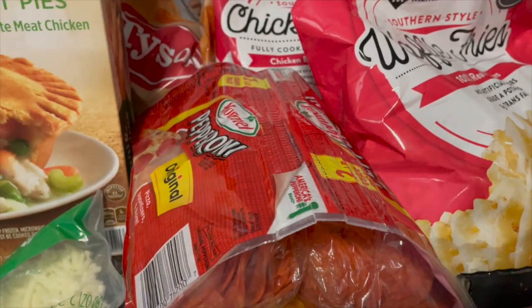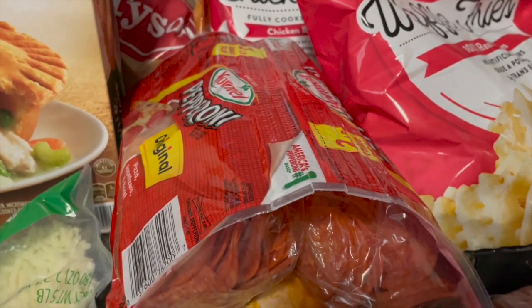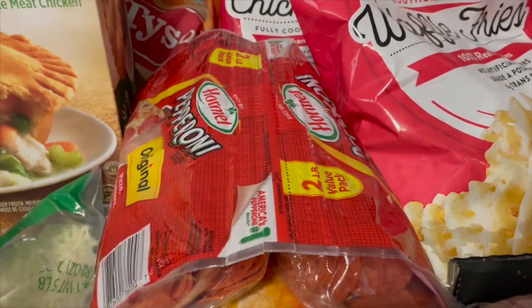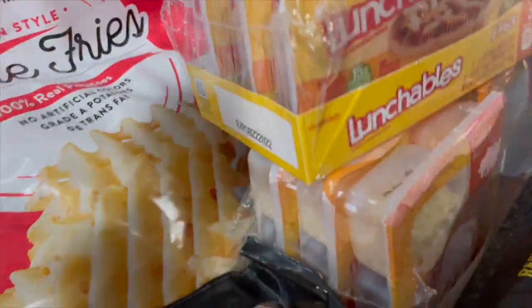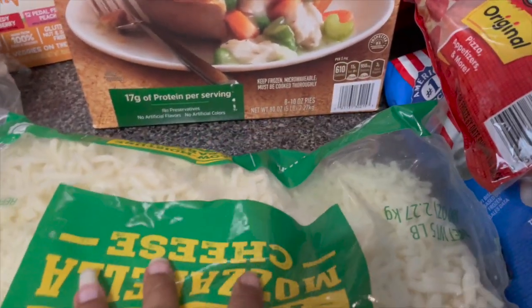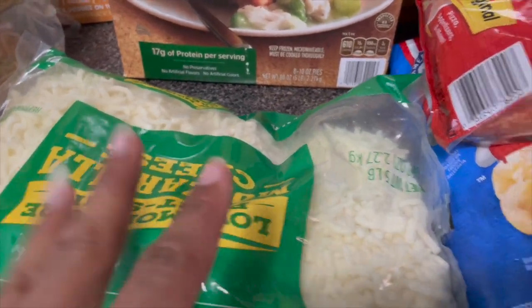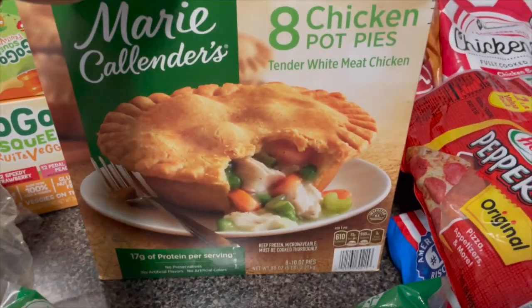They've been out for the last three months — I should have known. I don't know why I assumed that because it was on the app I could order it, but they didn't have it in stock. I do have the materials to make pizza for Carter once we go through these, but these are mainly for his lunchbox since he loves pizza. I also picked up this five-pound bag of ground beef — most likely I'll be freezing most of it. I usually can make pizza without it being thawed out anyway. I also have some chicken pot pies, another easy quick meal to eat while baby is here.